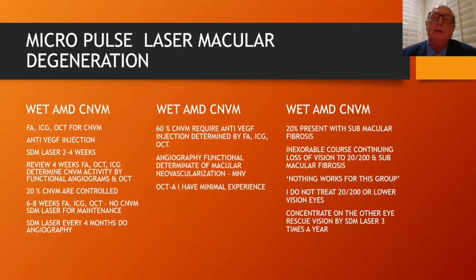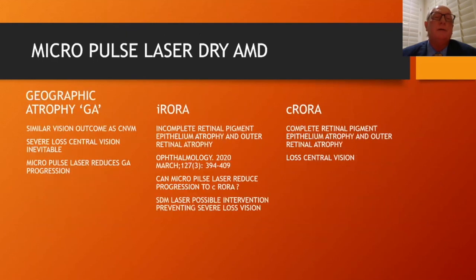99.9% will have findings of so-called dry macular degeneration. And those people require, and in fact, you can do rescue therapy by doing, again, quarterly applications of MicroPulse. And the reason that's important is you can reduce the risk of progression in these second non-involved good eyes in two ways. You can reduce the risk of progression of the dry macular change by about 50%, and you can reduce the risk of conversion to wet macular degeneration by another 50%.